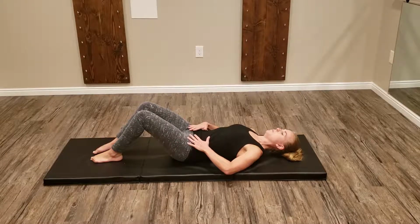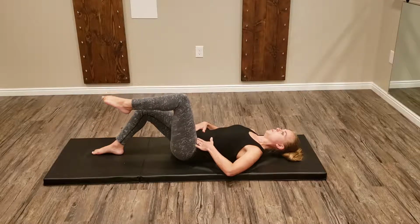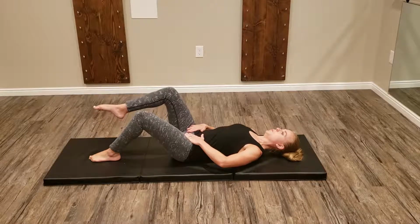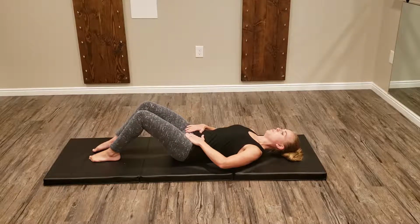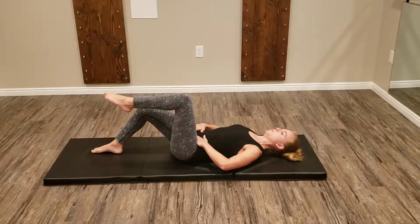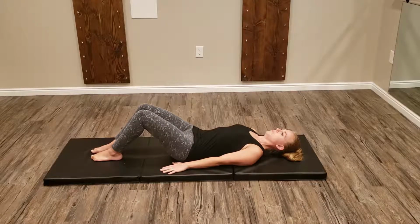We don't want the pelvis to sway here. We want it to keep perfectly stable and steady. There's also a little space behind the low back when we've got a neutral pelvis, and we want to maintain this. We don't want to arch or rock the pelvis so that we lose that space and that the low back presses into the mat. We want to maintain the space and keep it nice and level.